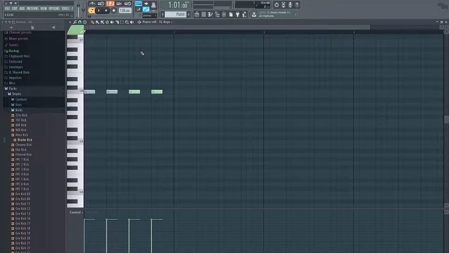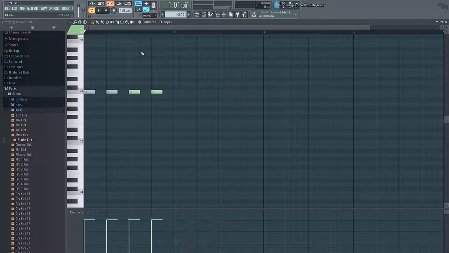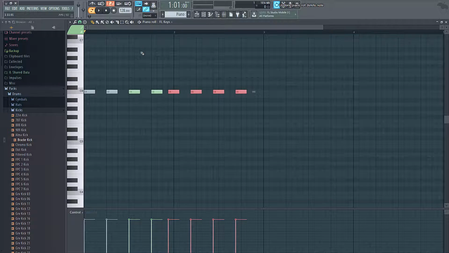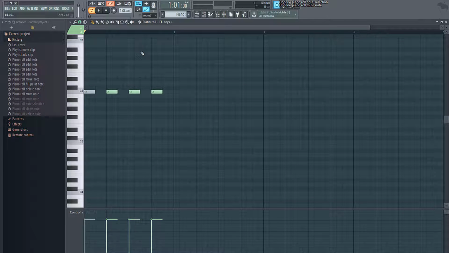A fun thing about FL Studio is that undoing is a different process than it is most of the time. If you press Ctrl Z, it will undo. If you press Ctrl Z again, it will undo your undoing, so to speak. If we want to undo more than one step at once and not get stuck in this infinite loop, we can press Ctrl, Alt, and Z, and this will undo more than one step.